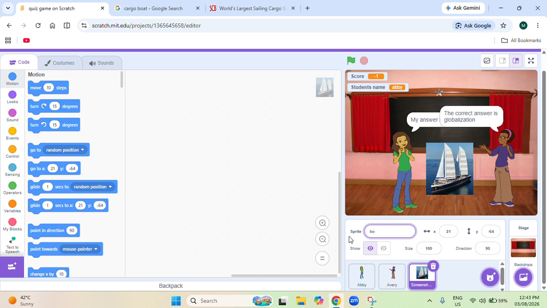Cargo bot, because this is a cargo bot. I just wrote cargo, but this isn't just a cargo.